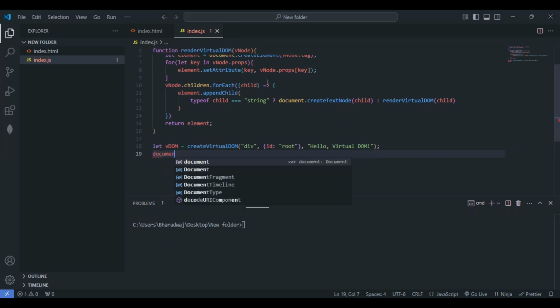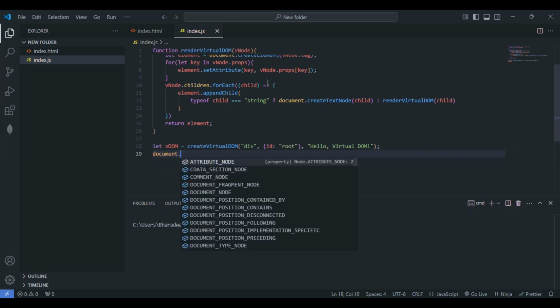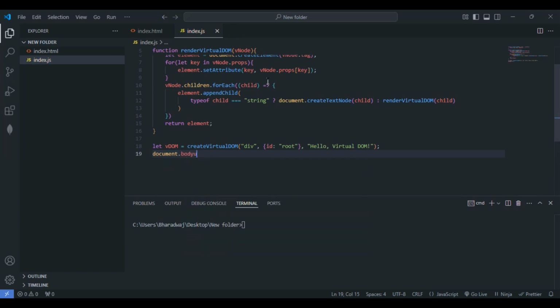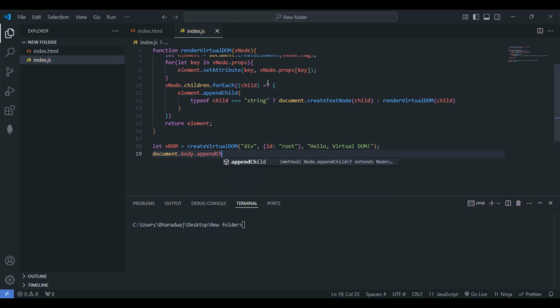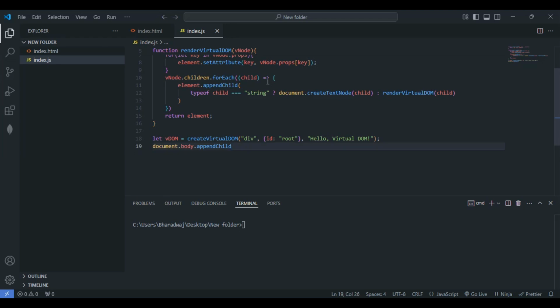Finally, document.body.appendChild, as we need to append the vdom rendered through renderVirtualDOM, right? We are making use of renderVirtualDOM, passing the vdom, and appending that to the body.